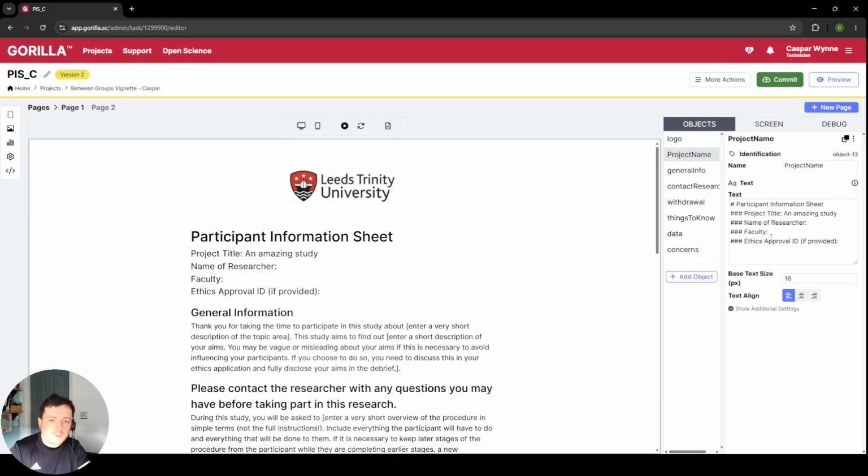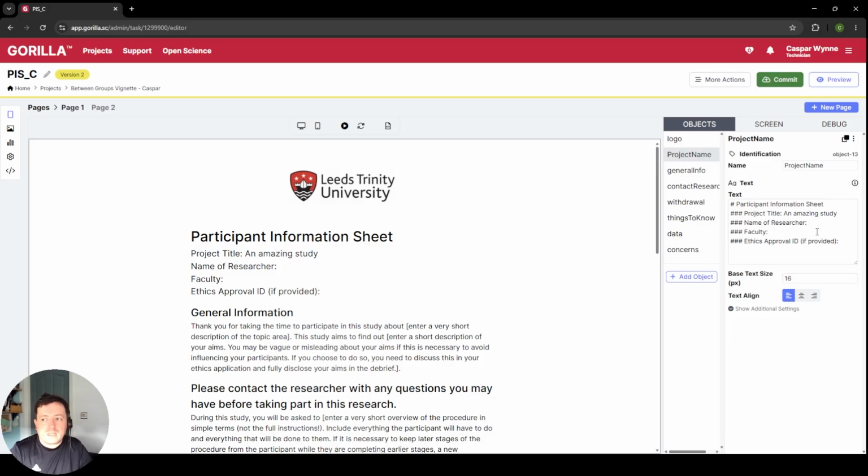Something I've discovered with working with students is that they are sometimes a bit confused when they're presented with the text box and they see that there is no what we call rich text editor in place. A rich text editor is kind of like what you get in Word, where you've got buttons that you can click to define whether something is bold or italicized, or whether it's header 1, header 2, header 3. Gorilla, for brevity, has decided to use a system called Markdown or HTML.